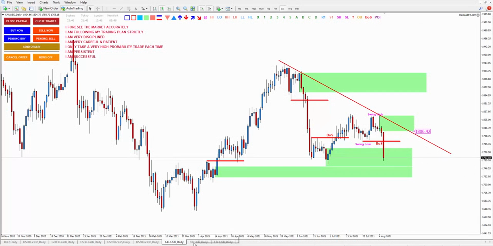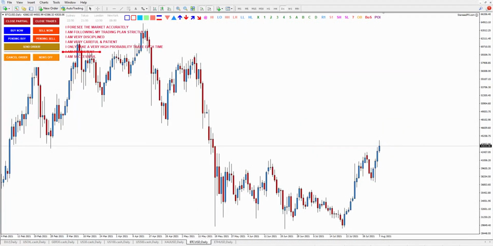So now let's continue with the cryptocurrency. Here is the last breakout. Here is your swing high, swing low, and this is the break of structure, and your order block is the last bearish candle before the breakout happened, and this price probably still go up and it could reach this one.